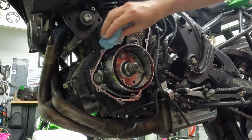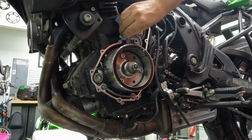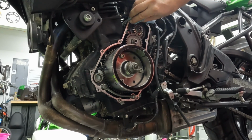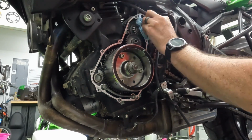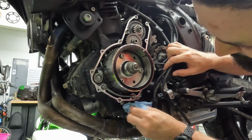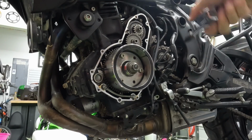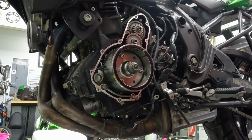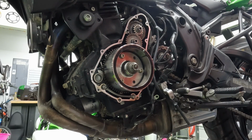Again, we want to make sure that this is a smooth surface, so take your fingernails, rub over it, make sure that there's no high spots or sealant left. If you use a compressor like that, don't stand directly in front of it because it will shoot oil back at you, so just be careful when you do that.